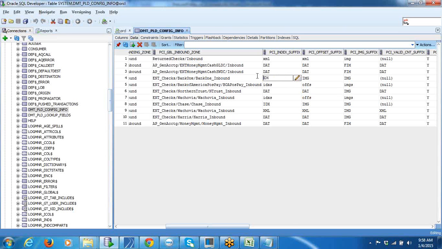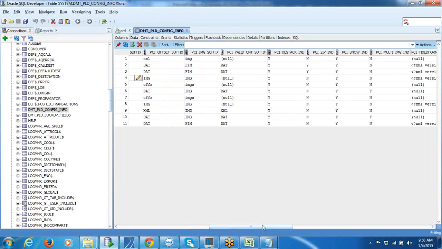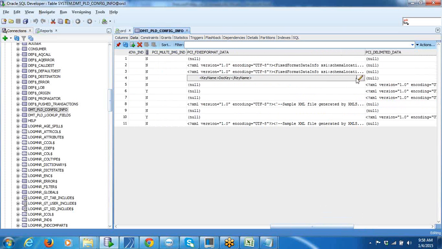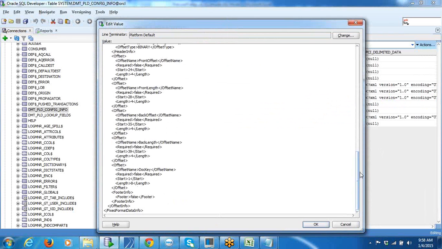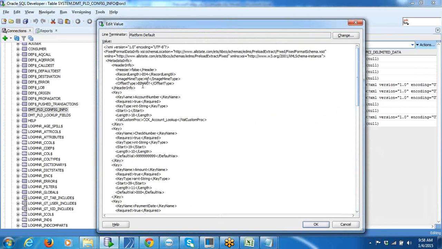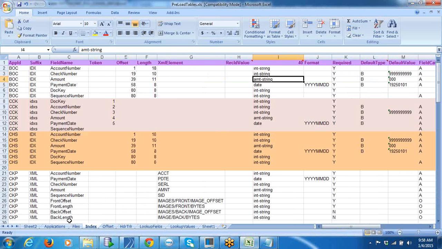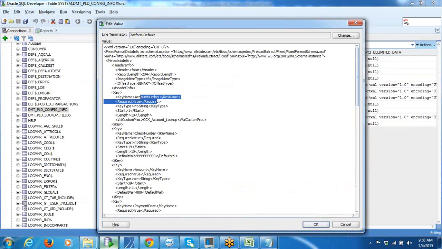Okay, and what is that text file format, IDX. And the account number, check number is there, right? That one would be in the blob column here. In one column only it will be there, but that whole information, see, the same information, account number, whether it is required, true. Here we have seen it, right? Whether it is a mandatory field or not. Here, required true. Okay, and the key type is int string, and the start and end of the line. You can see it, right? 19 to 10, again 39 to 11.